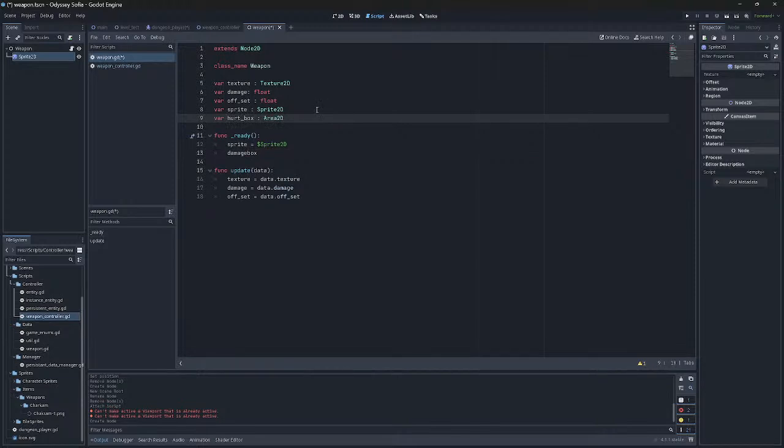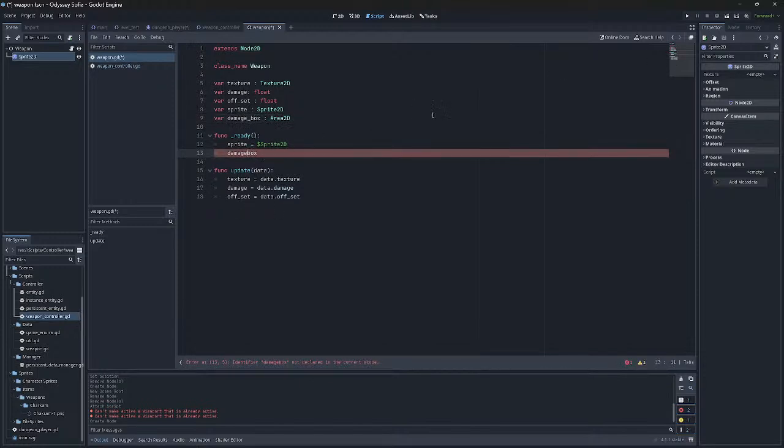Hurt box. No, damage box. Because you're dealing. There was somebody who actually worded these perfectly. I can't remember what it is. Hitbox and hurtbox. I think that's what it is. So we're going to call this the hitbox. And we're going to call the one that's on the player or enemies the hurtbox.